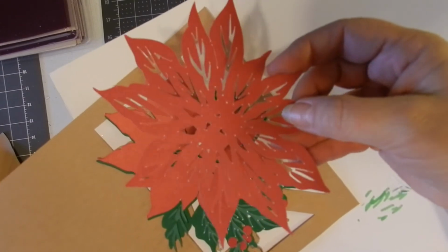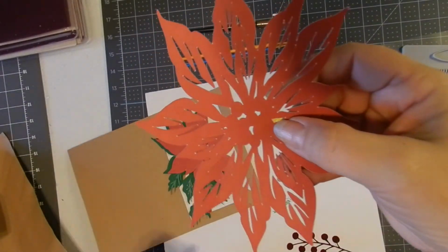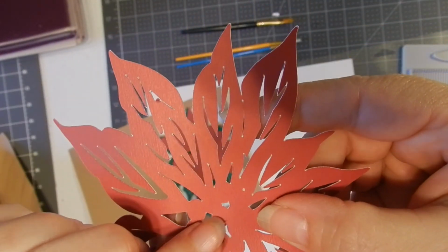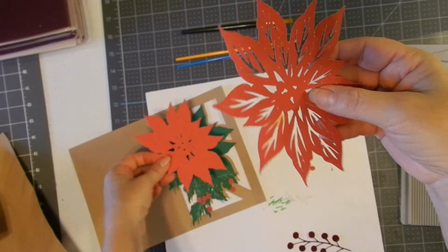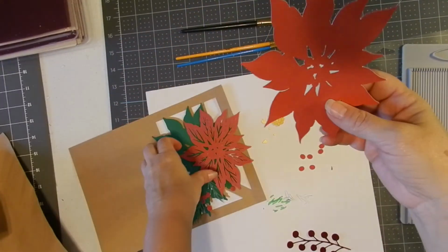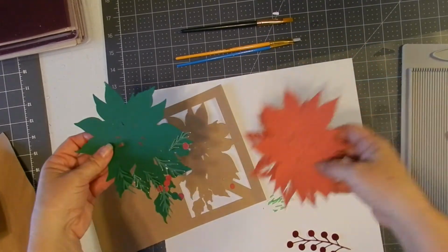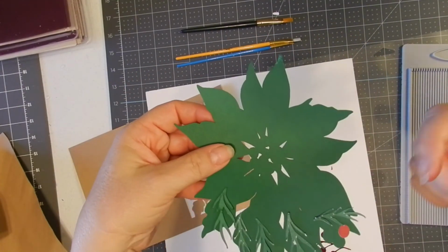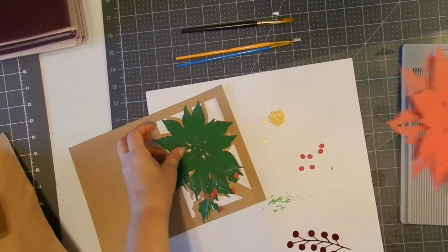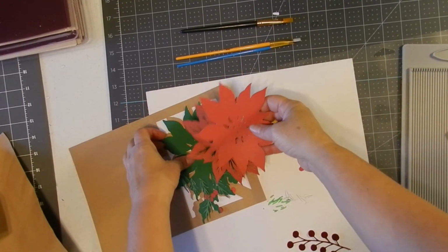The other cuts I think I could eliminate are these super, super tiny ones. You see them right there, right there, right there. I don't know that having those on the card is really going to make that much difference just because they're so tiny. And when you have them, it's just more things that the machine has to cut out, and it's just going to take longer. So I think that's one change that I'm going to make.